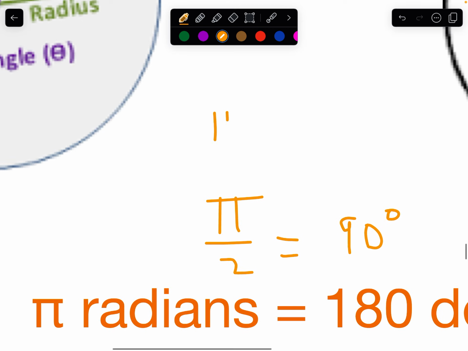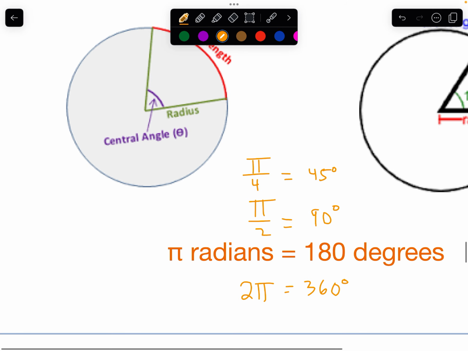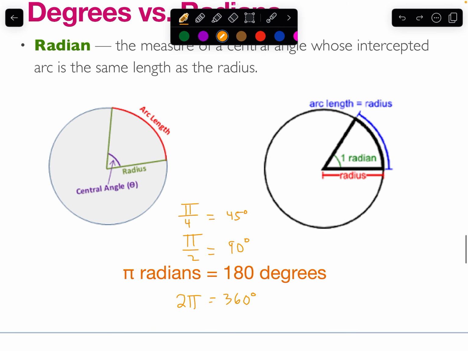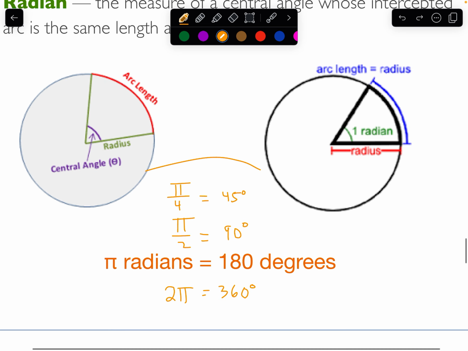And there's others, but I'm just going to add one more here. If you cut in half again, you'd get 45 degrees. So pi over 4 radians is equivalent to 45 degrees. I should have the label radians for each of these, but I got a little bit lazy there. You don't have to know this definition in and out, to be honest with you, at least for my class, but you need to know some of these benchmarks, and we're going to practice using them here in a moment.